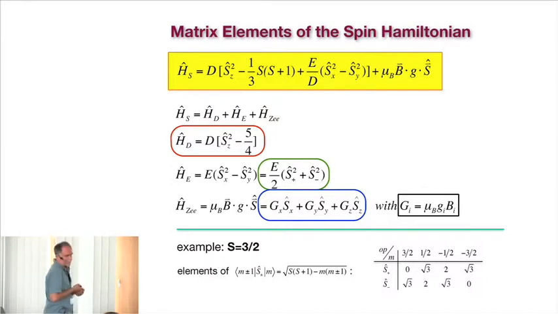is this one. We can rewrite that by using this recipe which I gave before. We can rewrite that in the form that we have E/2 times S plus squared plus S minus squared. And for the Zeeman term, we have here a vector product with a G matrix in between. For the moment, we assume that this G matrix is diagonal in our XYZ coordinate system, and then we can rewrite this term by calculating the vector product with the G matrix in between. Then we get three elements depending on Gx, Gy, Gz, and this capital G now also includes the mu and the field component. So that is the way to start with this situation.